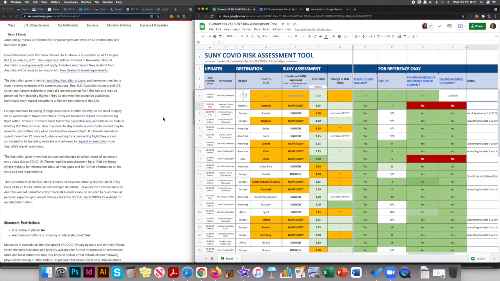This is definitely probably one of the harder sides of things to update, just because it is pretty specific and sometimes hard to find exact information. But let us know if you have any questions.